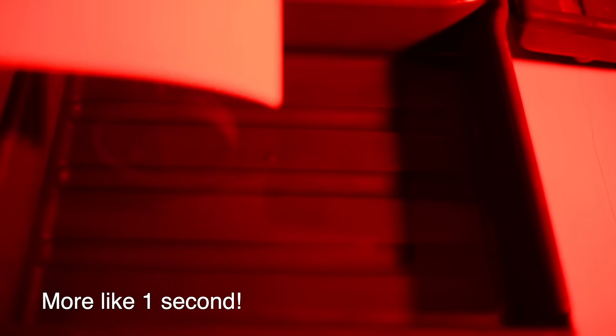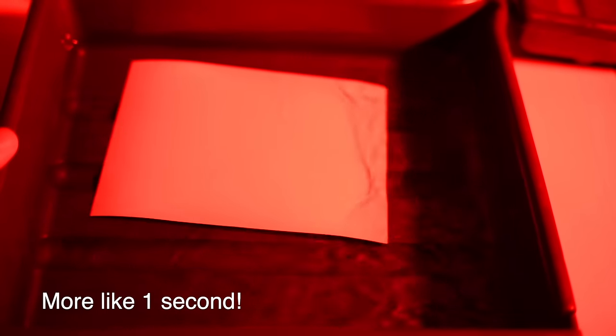So I need to allow more time on the enlarger to enable these highlight areas to burn into the paper. Meanwhile, this has already gone jet black. So I need to do a little bit of jiggery-pokery with some contrast filters to try and make these highlights work. And you'll see what I mean by that. If we put a piece of paper under there now, and I've opened my aperture to its widest so it's nice and bright. And we'll just give it a couple of seconds. And I'll put this in the developer. You'll see how dark that two seconds gave it. The light went straight through the bellows and attacked the paper instantly. You'll see it coming through. There we go. And you can see this part of the negative, how thin it was. The light has gone straight through and attacked the paper straight away.